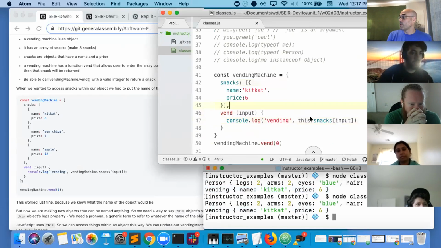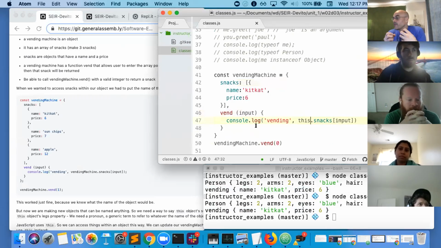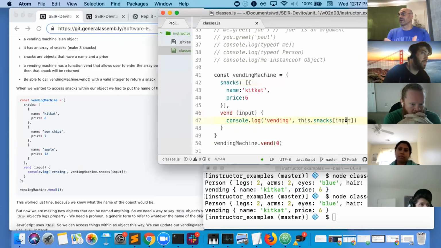And what we're saying is, when we represent this, it's saying, hey, the context of living inside of this object. It's like, hey, I'm inside of this object, so this represents the living inside of the object. And it's like, oh, you want it? Well, I'm inside of the object, and I have this property called snacks. You want it? Here it is. Give me a number, or give me a position, and I'll return the value to you. What if we also just did this?